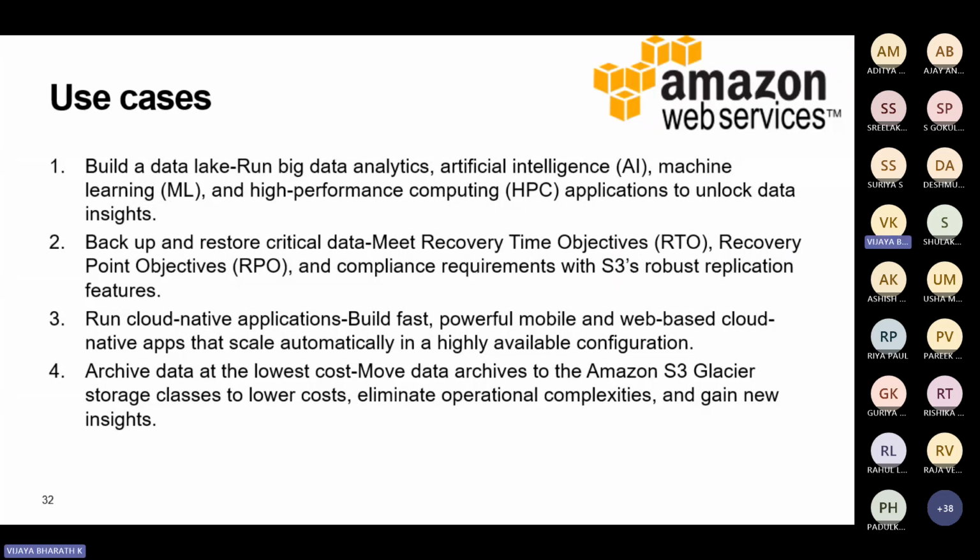Next is archive data. You can use S3 as an archival store with Glacier storage classes, which helps lower the cost, eliminate operational complexities and gain new insights. As I told you, if you want to store 20 years of data, you can store it and keep it as an archival system.